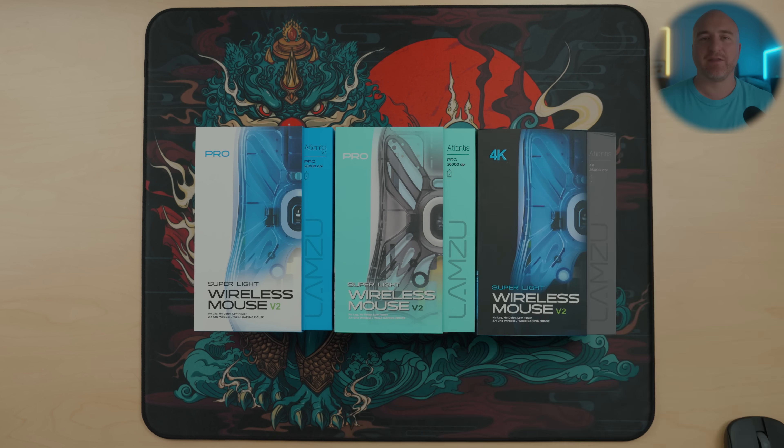Two more options that Lamzu actually offers are glass skates and sapphire skates. I've been really enjoying these glass skates — they've been really impressing me. I've used them quite a bit in the past 2 weeks and the glide hasn't really changed. Even in a hot and humid environment they haven't been too muddy. They are really quick — these are some of the fastest glass skates I've ever used. If you're looking for the fastest glide possible and the least amount of static friction when moving the mouse around, whether doing micro adjustments or up close micro tracking, these things are super quick and it really is about as good as it gets.